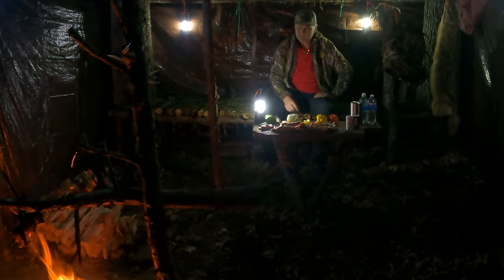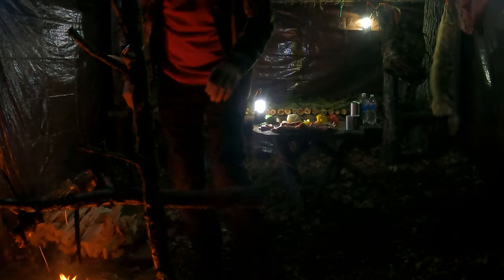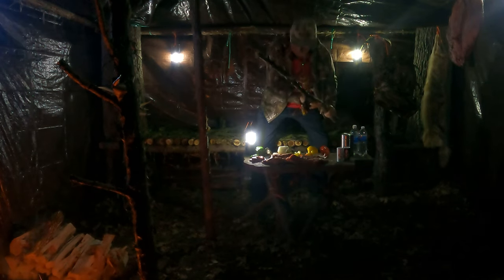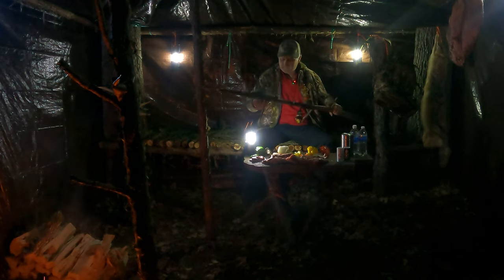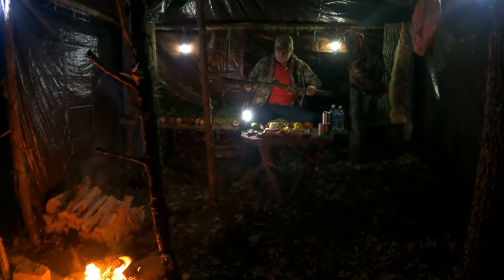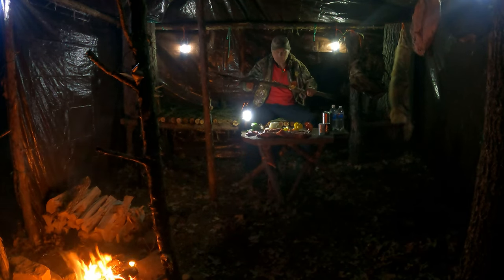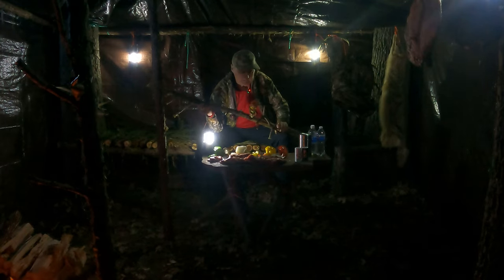Well, I'm going to call this meat done. Been cooking for 45 minutes to an hour. There we go. Oh yeah, that looks pretty tasty. Got to start on this one right here. That's good.